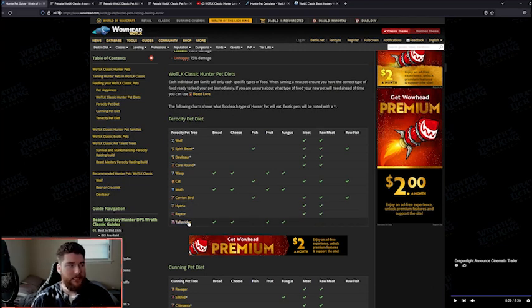You can also see on the screen where it lists their pet diets, because each and every pet will eat a different type of food. So you can reference this video and we'll cover each pet and what they eat here, because we're going to have it up on the screen. But if you forget what your pet eats, you can use the ability called Beast Lore in-game to figure out what your pet type eats.